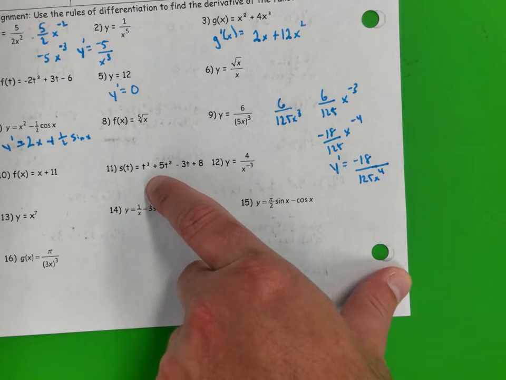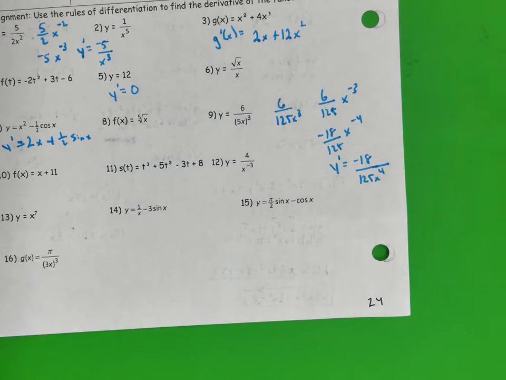Okay, number 11 is a quick one. How many terms do you have in number 11? 4. So you need to find the derivative of each single one. You're getting good that you can do this. What's the derivative of t cubed, everybody? 3t what? Squared. What will be the derivative of this? Plus 10t. What's this? Minus 3, and then that's just what? So you don't put that plus 0 at the end. Are y'all getting the hang of it? Okay? All you got left is 13 and 15. You should already probably finish those.